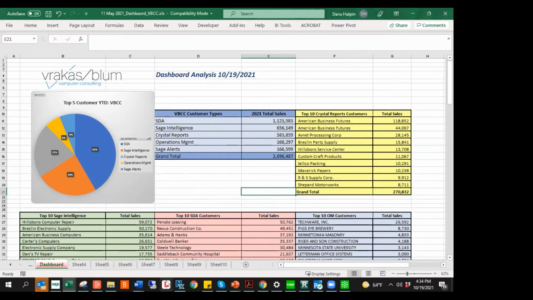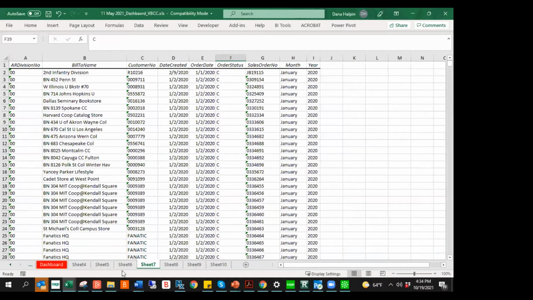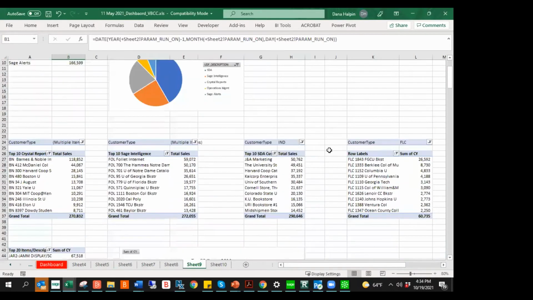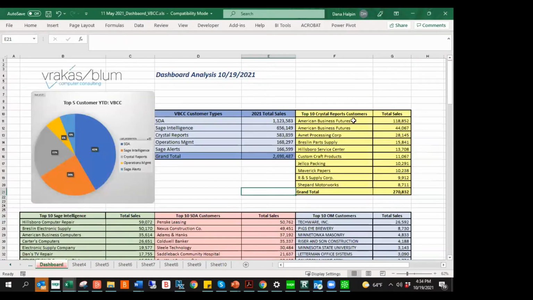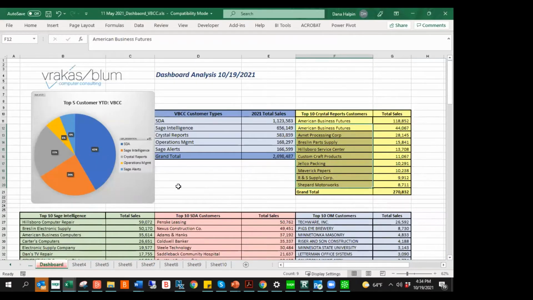And if you're savvy at Excel and you like to use formulas and pivot tables and all this stuff, these sheets are all the data dumps. I'm just pulling from them. I have pivot tables on sheet 9. Then I'm pulling those pivot tables over into the dashboard table, either as a table itself or a chart. So it's a great tool to be able to use.